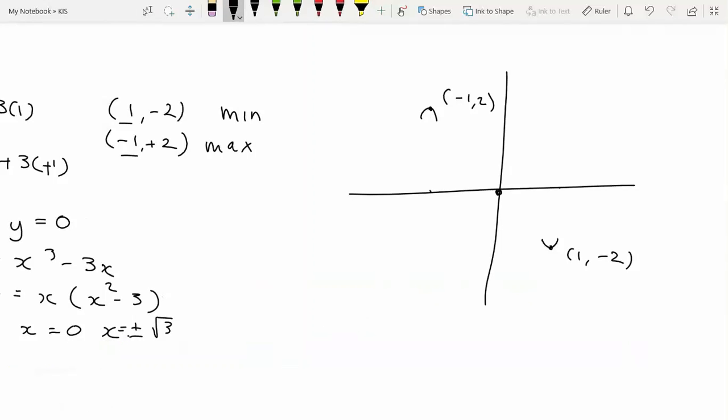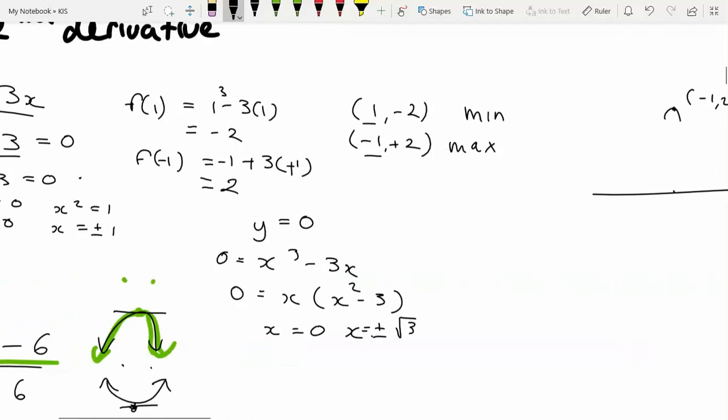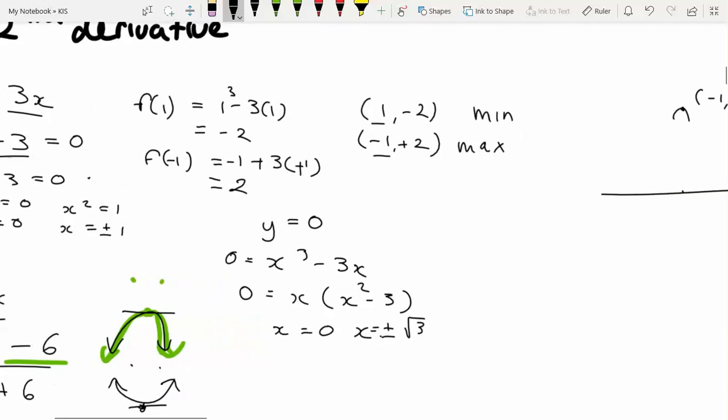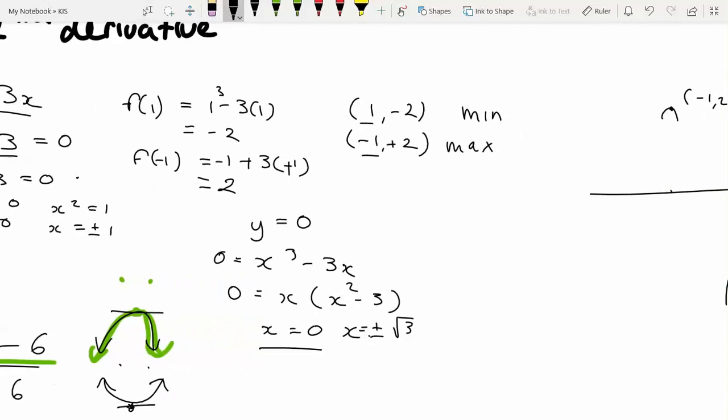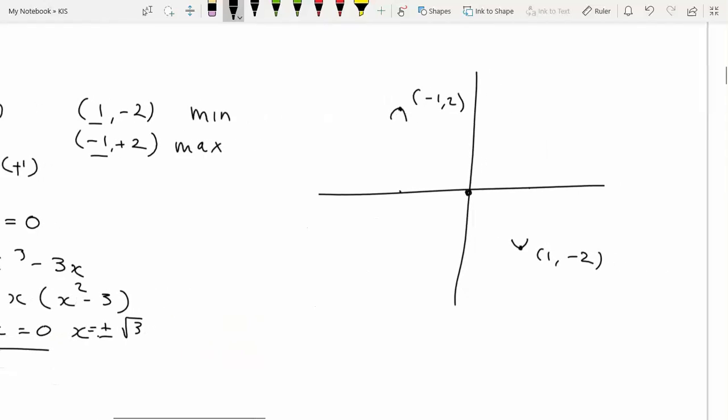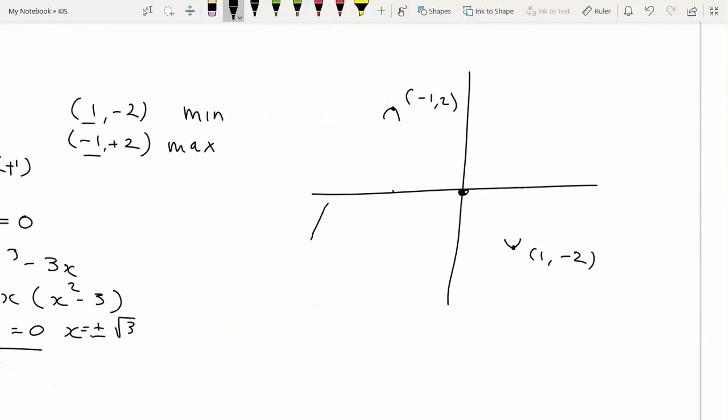Traditionally, they don't usually ask for roots. They may ask for the y-intercept, right? So where it cuts the y-axis. If we just want to find the y-intercept, all we need to do is let x equal 0, and then we would have got the point y is equal to 0, right? So it's going to pass through here. And we now know what these two roots are here as well. This is going to be plus √3, and this is going to be minus √3.